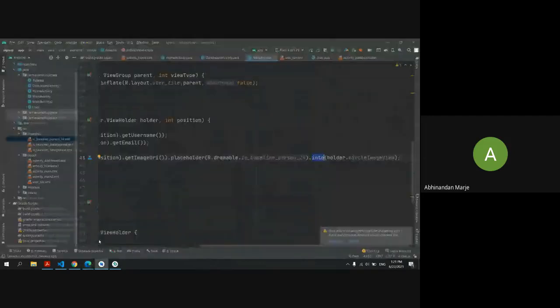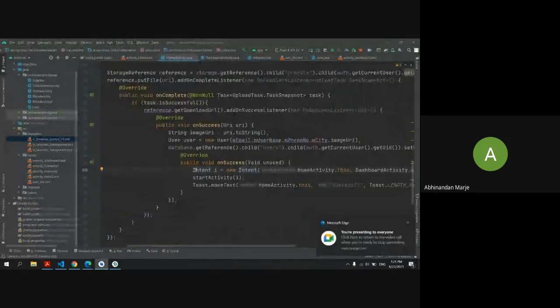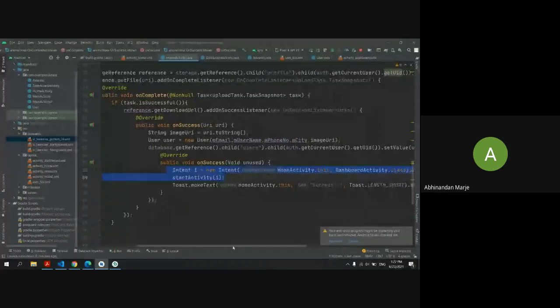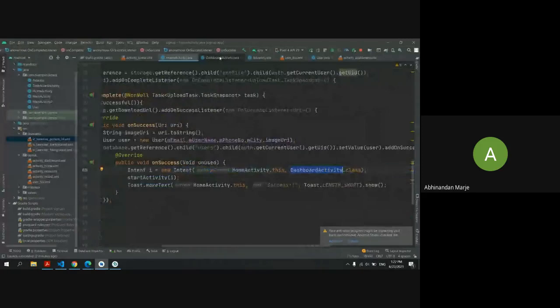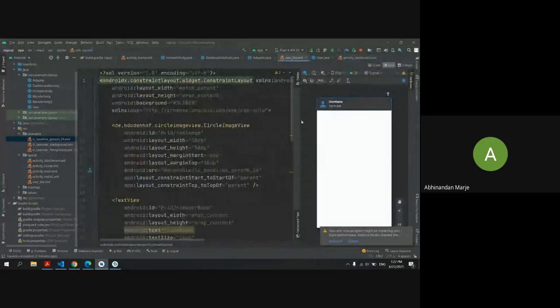The first thing you have to pass one intent in your last activity where we are updating my user. I'm uploading my user data here in this activity. From this activity, you have to start one intent to your new activity. This is my new activity. In the XML file, I am only adding one recycler view to my main XML, and also I created another XML to load the user data. In this example, I'm passing one circular image view, one text view, and another text view to get the users.